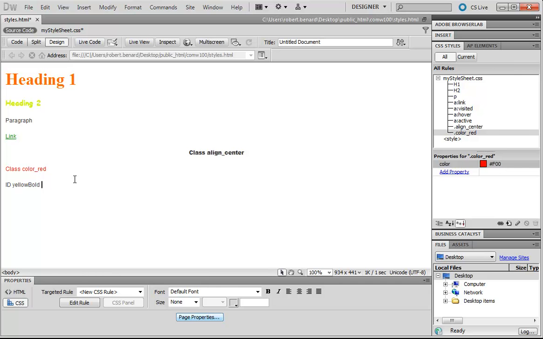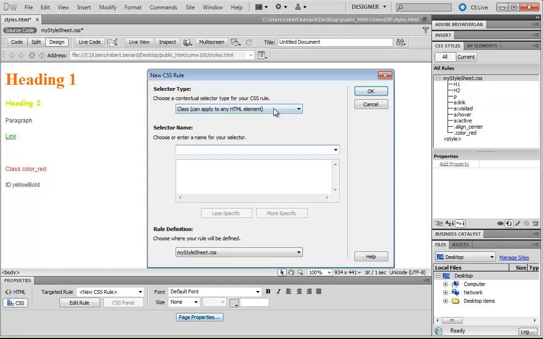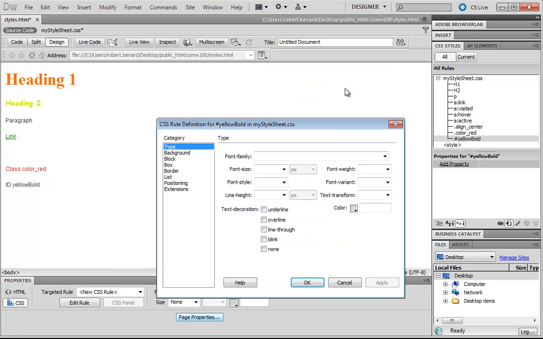Next, we have selectors. So here we're going to create a new CSS rule relating to ID. And we're going to call this #yellowbold in my stylesheet.css. And here we're going to change the font weight to bold.